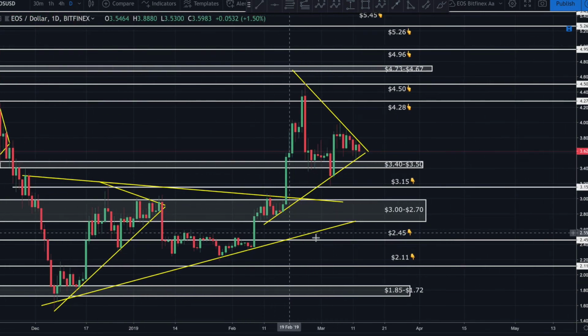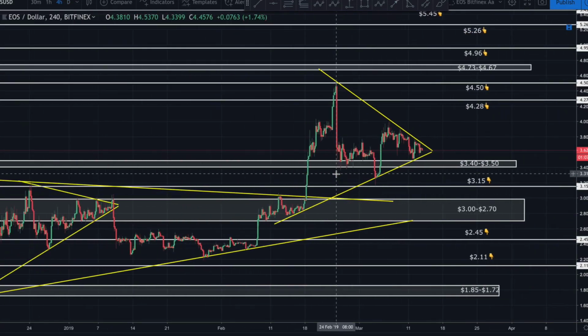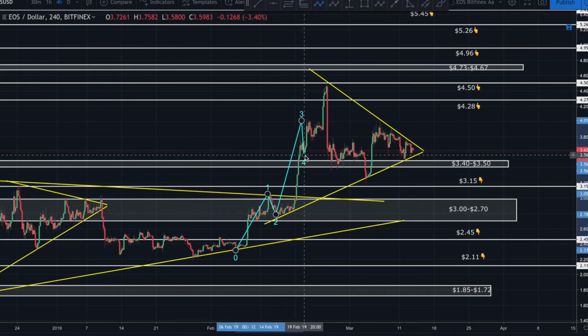I don't like Elliott wave in low volume markets, and even though we've seen a nice little uptick in volume overall, this is still a relatively low volume market, guys. That being said, it's hard to ignore this nice little structure that we are seeing here. In my opinion, we're looking at something like a 1, 2, 3, 4, and 5, just a nice little 5-wave up structure with EOS. And the last time it went on a tear, this is kind of how it started off, guys. Again, seeing a lot of structure in the market.